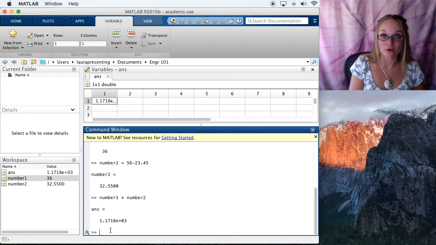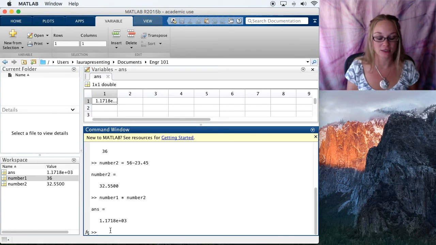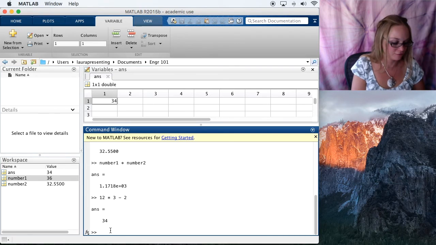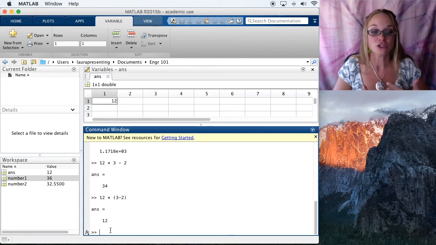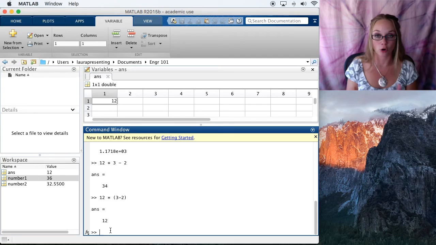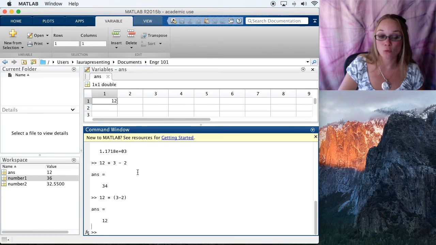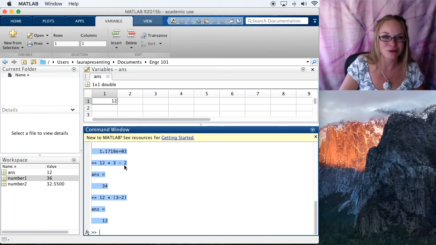All right, in terms of order of operations, you have to type it into Matlab just like you would on your calculator. So if you wanted to do 12 times 3 minus 2, make it be consistent here, like this, that is different from 12 times (3 minus 2), like this. Different answers. So again, just like normal order of operations in a calculation, do the same thing in Matlab.